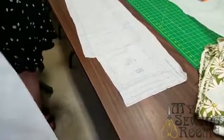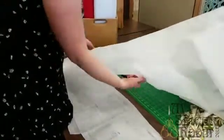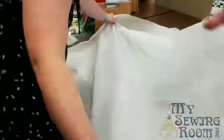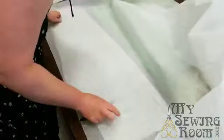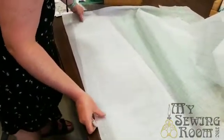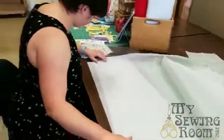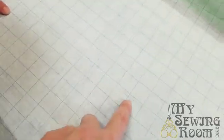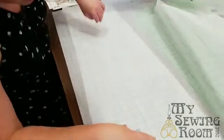Sometimes when tracing on a dark surface, you don't see the lines through. I need some pattern weights, to have things weighted down so it doesn't move. If I was at home, I'd have cans of soup. You don't want to pin it because pins create a little hump no matter where or how you pin. We can barely see through there, but there's maybe the grain line. And if you get those right on top of each other, you don't have to trace that either. You can just put an arrow on your Patternies.